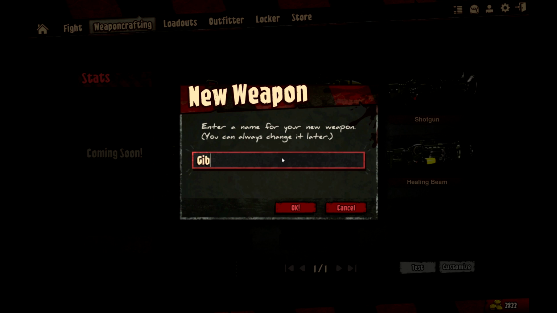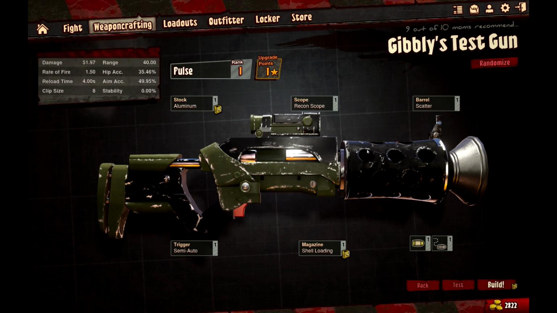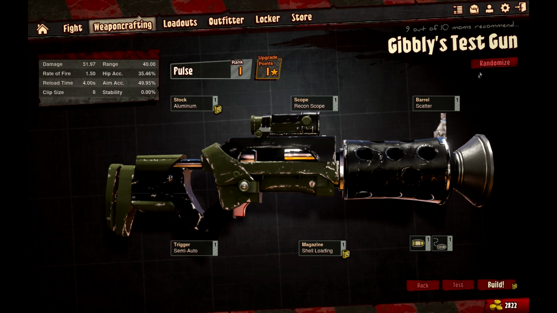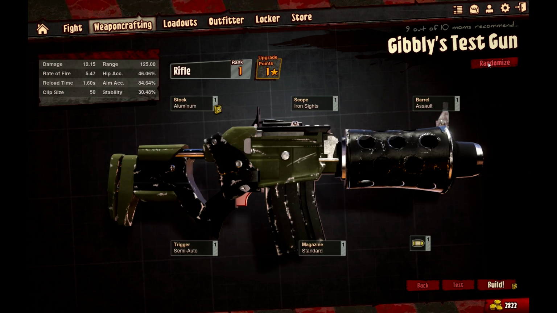So let's make a new gun here. We'll call it Ghibli's Test Gun. And that'll work. So, for example, here you can randomize it. So, we can randomize it to whatever we want. So here it is, a standard rifle.